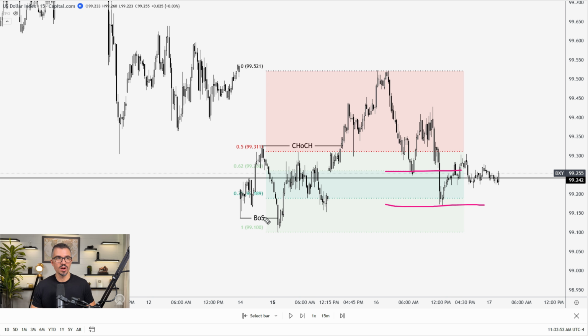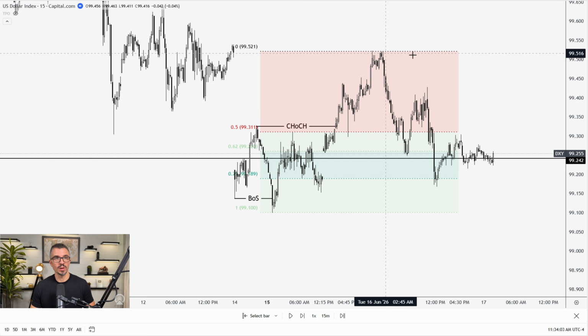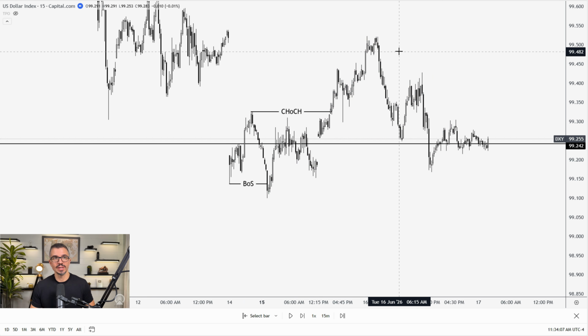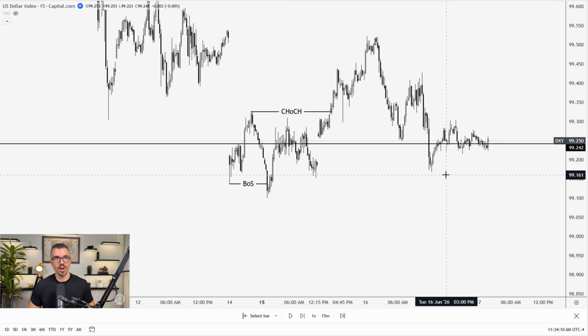I've made videos on this before. This is the area between the 79 and 62% retracement where, following a change of character, you often get the market reversing from here. So once we tap into that, this is actually textbook. This was perfect, where a lot of traders, again, would look at this and say, man, the dollar's going lower. This looks really aggressive. Sellers are in control. They're not.